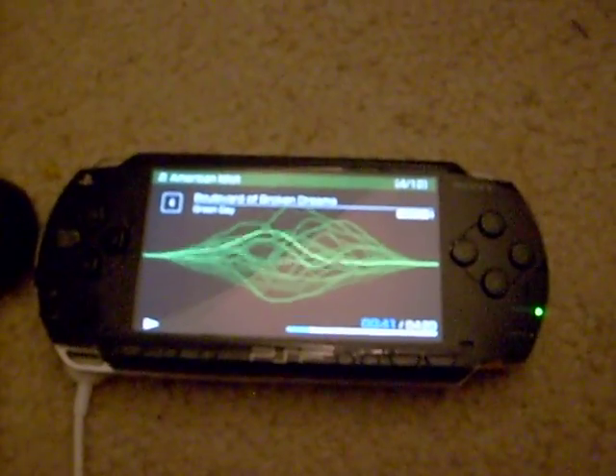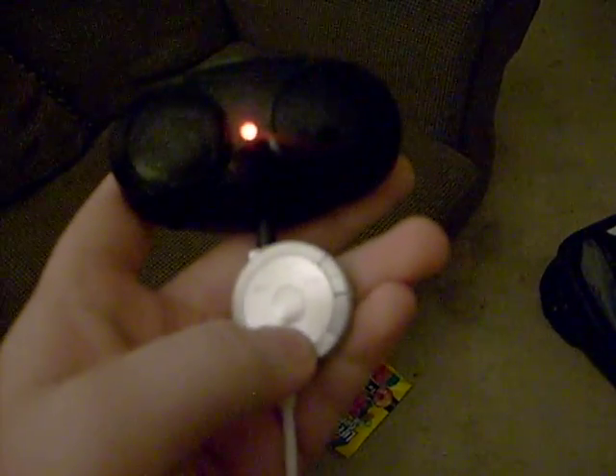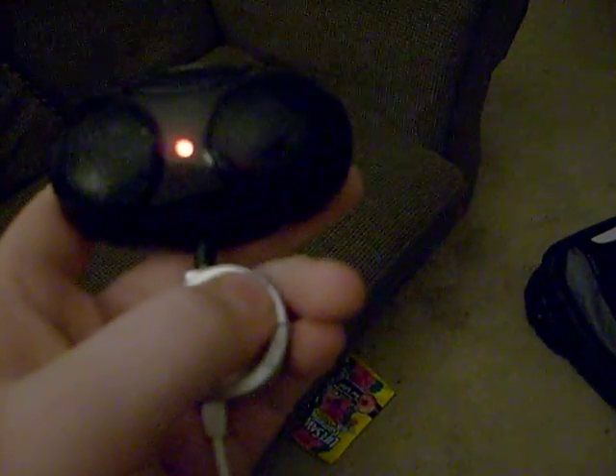And another function about this is: if you lock your PSP by doing this — you push it all the way down — you can put your PSP in your pocket and it leads out like this, like a stereo. And this thing basically controls your volume, pause, rewind, and fast forward.